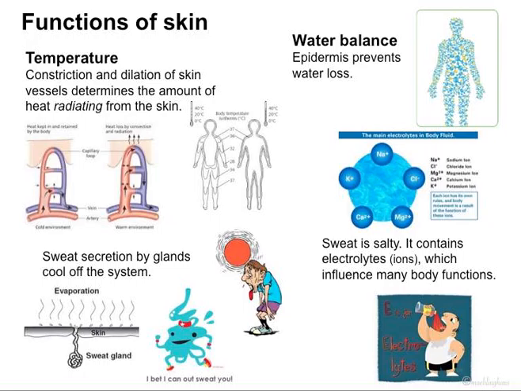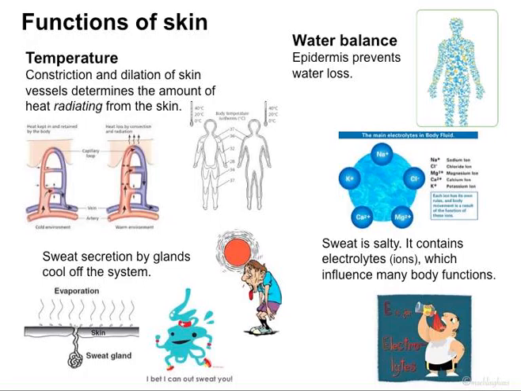Another thing with the skin is water balance, because the epidermis prevents water loss. It keeps everything on the inside. It's kind of like the boundary between this dry world on the outside and the inside that's like the ocean, like we come from the ocean, so the inside still has ocean qualities.